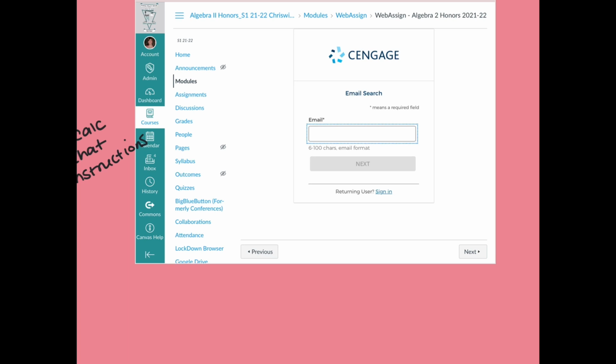And then it's going to ask you to answer your name, your first name, your last name, your ID number, and set up a password. Then it's going to tell you that it's going to send you an email. You want to check your actual email account. You should get an email from Cengage. You're going to click on it, and it says activate account. Click on that to set up your password, and then you should be able to log in. This is where you're going to eventually get your homework and where you're going to find your ebook, which is a great reference.